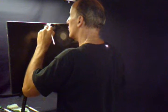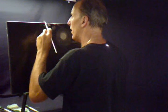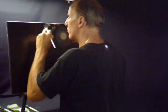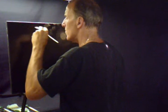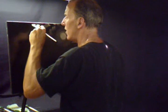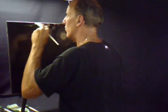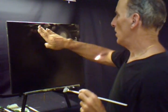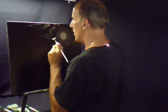But maybe this one is going to be lighter on this side because of the moon. So I started that way, and then now I'm working back away from it. Just tapping it here and there. Get some of that reflection off of the moon, hitting the bottom of that. You can also come back and tap in maybe where you want it to be.